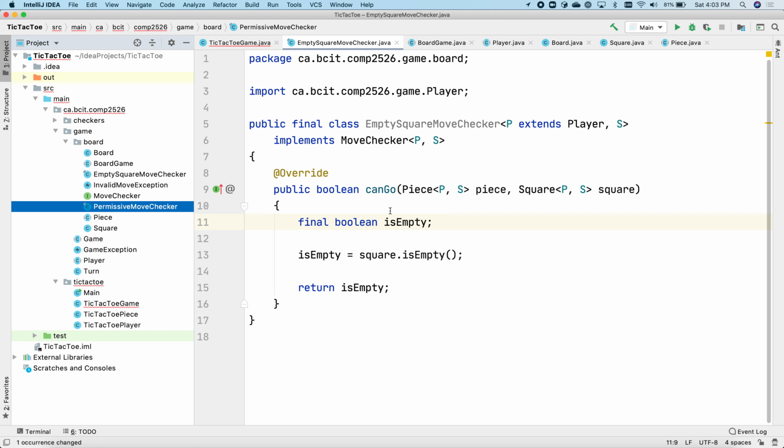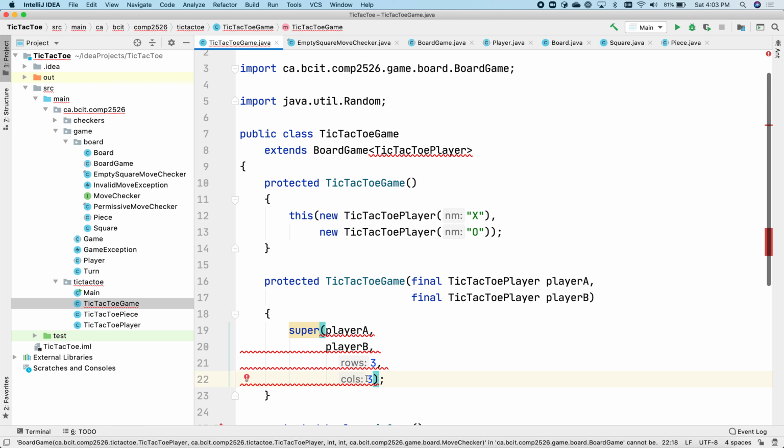Like, is it moving diagonally? Is it moving horizontally, vertically, that kind of thing? Is it moving 2 spaces? You know, can it attack that piece? Blah blah blah. Is that going to make it so your king is exposed and put you into checkmate? So there's a lot more move checking that goes on in chess than here. But just having an empty square move checker, that's not specific to TicTacToe. You can imagine other games where you can move there only if the square is empty. So this is a good example of that.